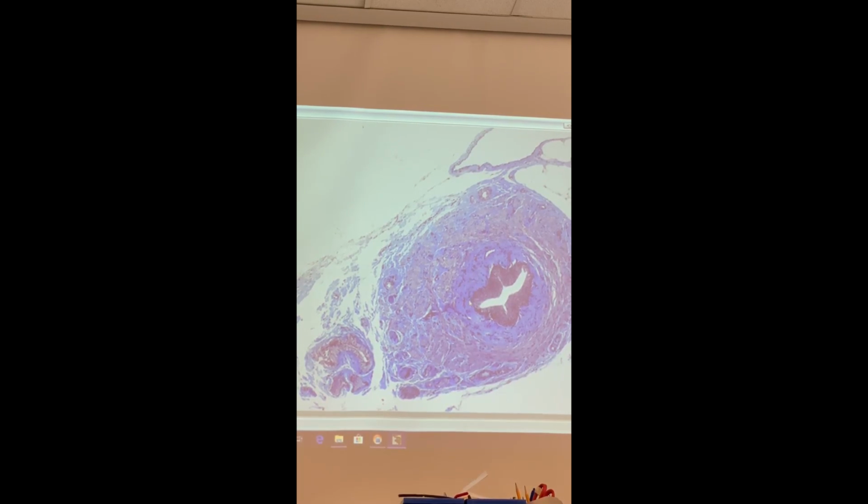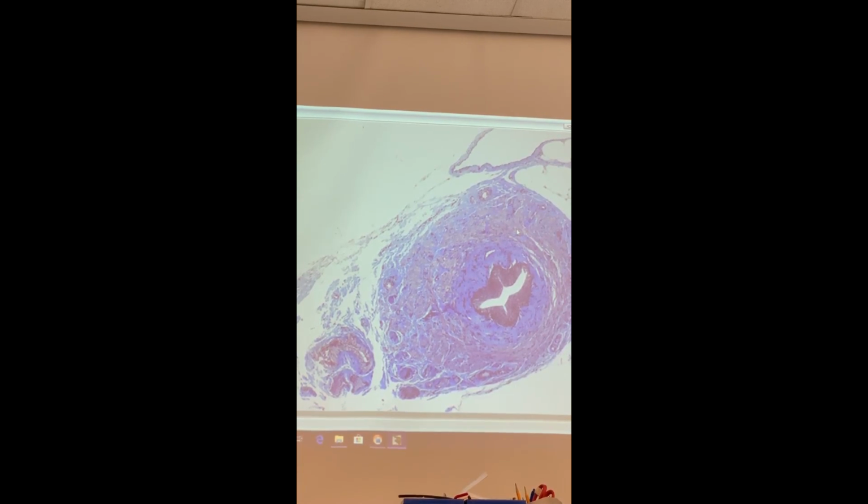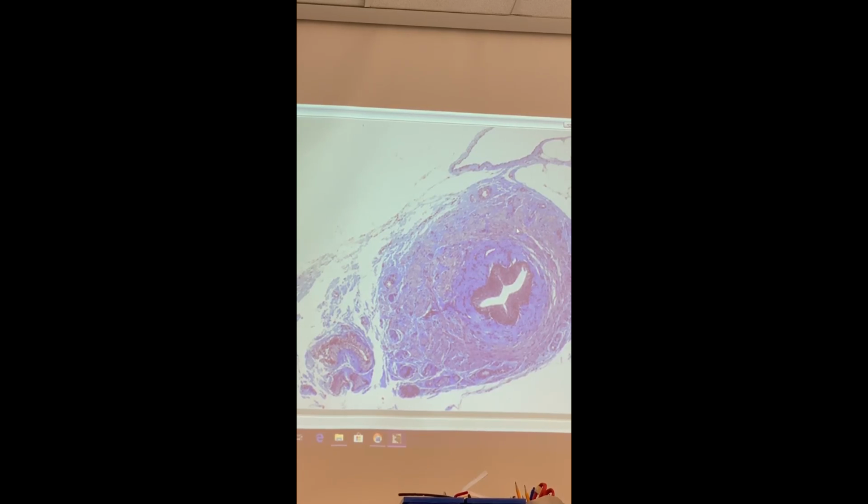There's your submucosa. You can see the different muscular layers. All right, so that's a ureter. It's very nice.